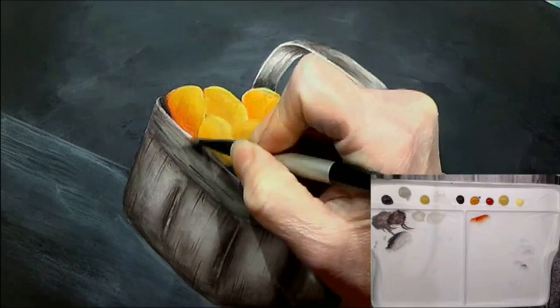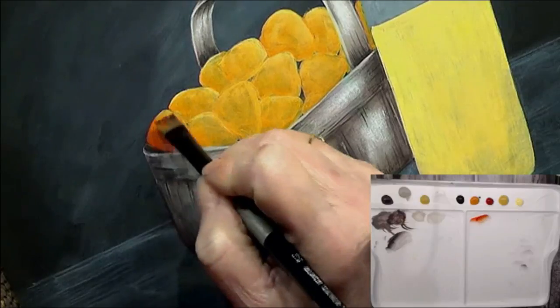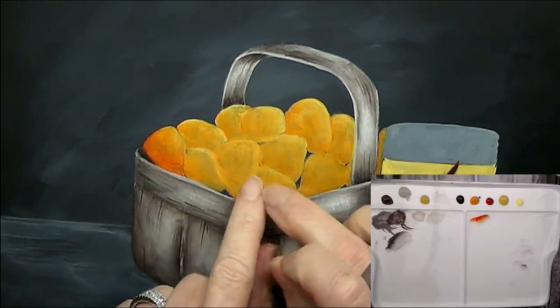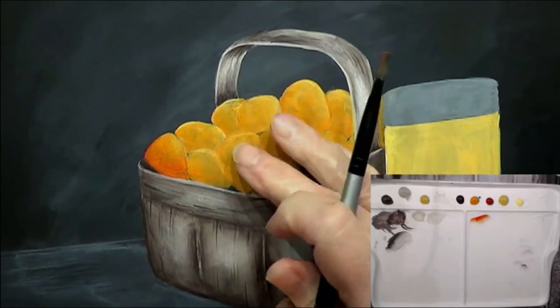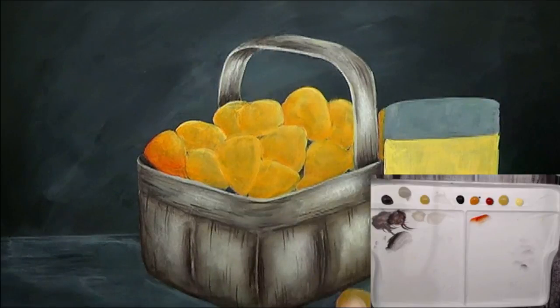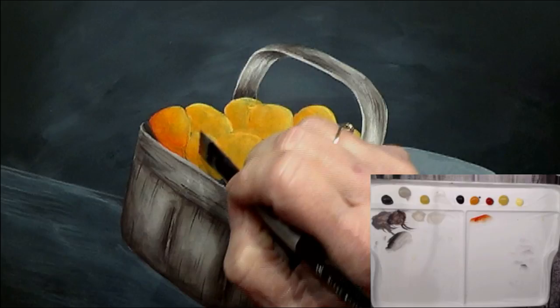And we're going to begin adding some color to our strawberries. Now I want to keep the right side or the center, wherever the light's going to hit it. Like this one might be more center and up. That has a little more light color on it. So I want to keep those areas a little lighter.